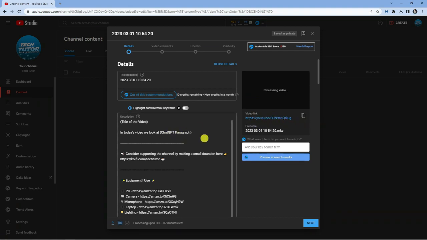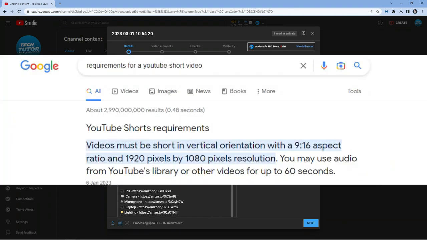Now there was a thing you used to do where you would have to put a hashtag and then YouTube Shorts. This is not essential, but of course it is something you can do, and you just need to add that in the video description there. So the two main things to bear in mind, as I mentioned earlier, is to make sure the video is under 1 minute long, and also that it's in the correct format, which is 1920 by 1080 pixels.